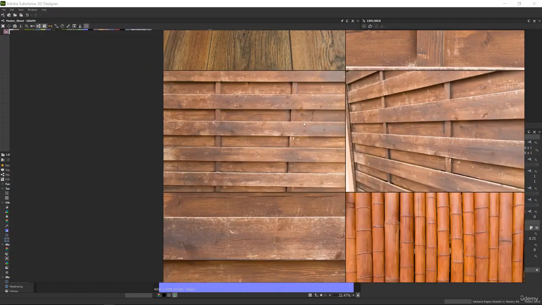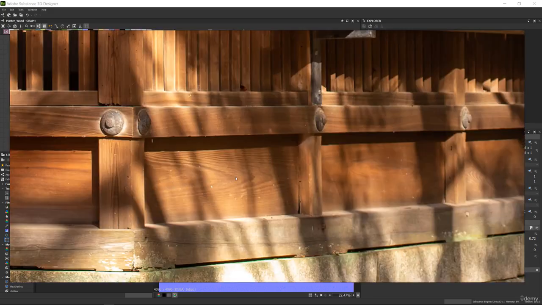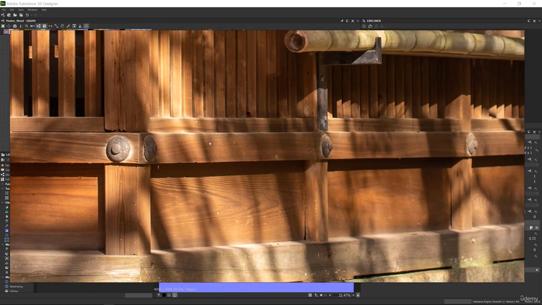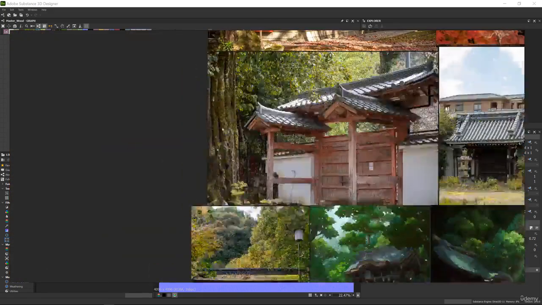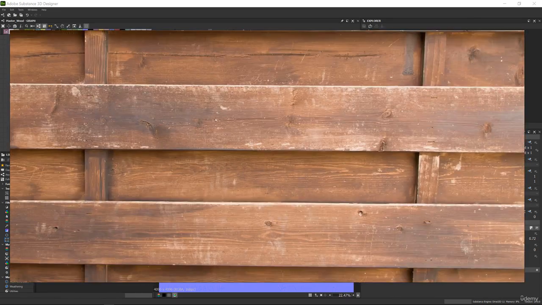Now let's have a look around. So we got our noise like we have over here. So that's looking pretty good. We might need to still do some balancing. And we got our noise over here.